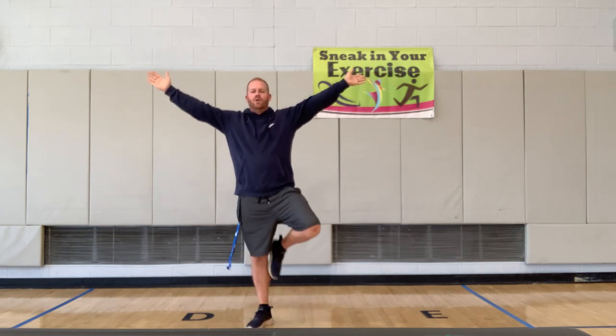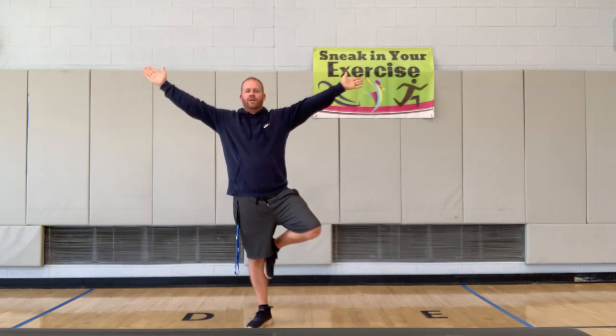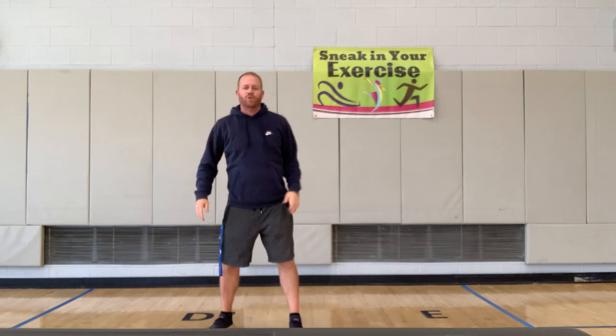1, 2, 3, 4, 5. Let's switch to the other side. 1, 2, 3, 4, 5. Next pose we'll do is moonflower.